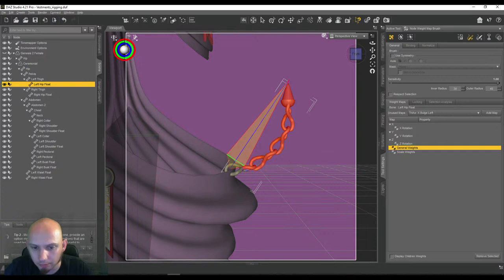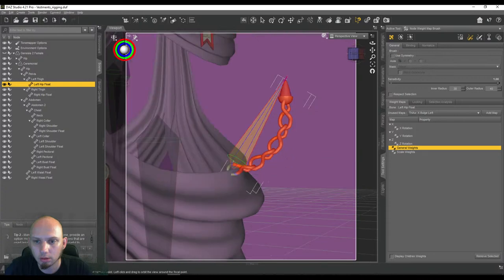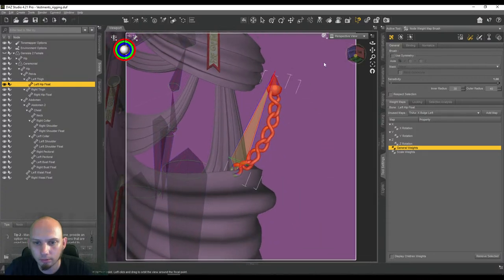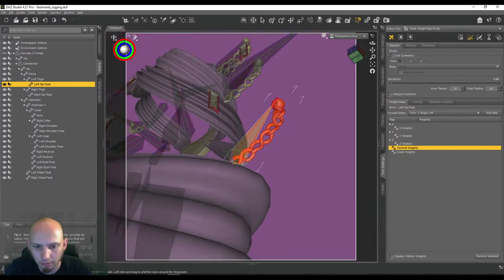Restart your computer often. And we're making sure we're not painting too much. Yeah, make sure you don't paint on the other areas of the clothing. It will mess up so much. Not fun.